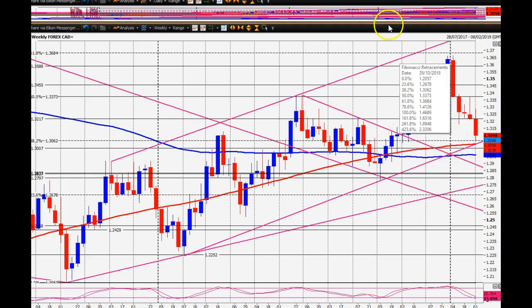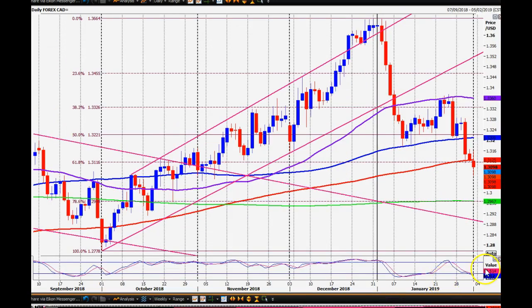Try a long, yeah, sure, why not? It's a good support level. We've dumped a lot. Maybe the bulls can give it a go. By the time we get there, it'll be a little bit more oversold than it is now. Not really oversold yet. So why don't we try that?